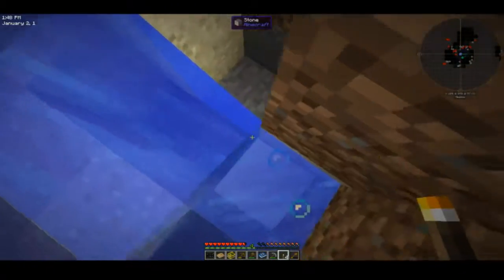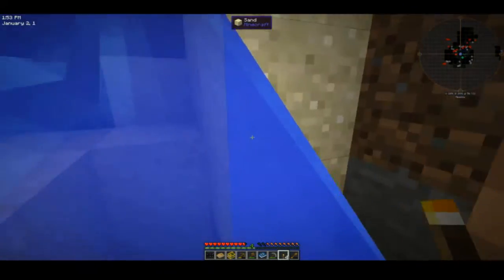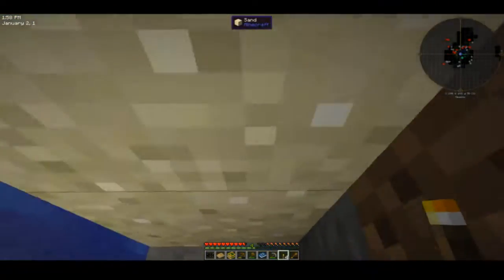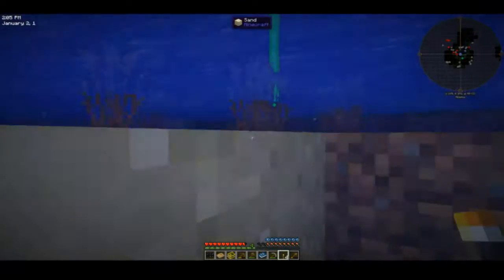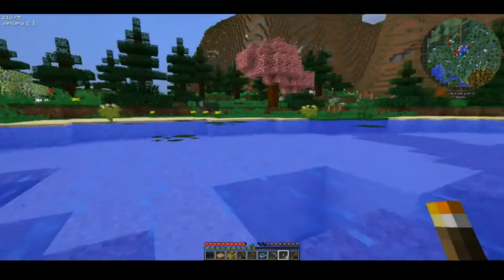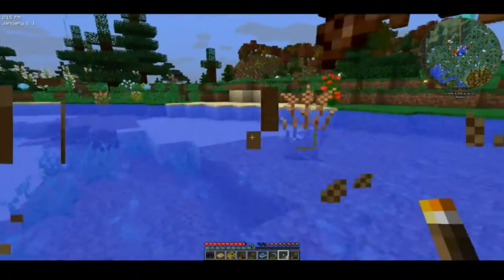Alright. Looks like it's just a little hole in the ground. Water falling into it. No secret entrance to a cavern or anything like that. Let's take a look around here.